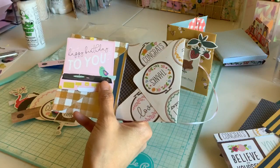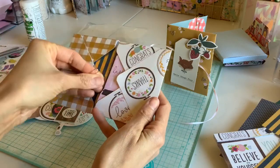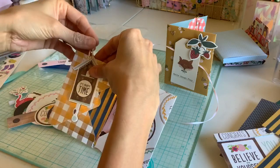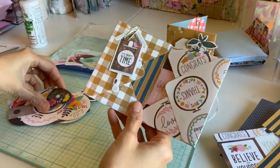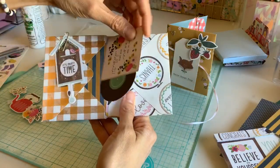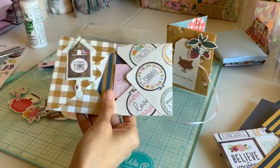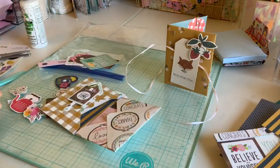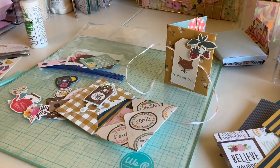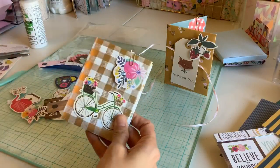So you guys know I like to clip everything on. This is kind of bigger, so I think this one I'll stick inside. But this would be adorable right here. And put this one on this side. You can add stickers. I like right here. So that's the inside of just like a sweet, simple album.